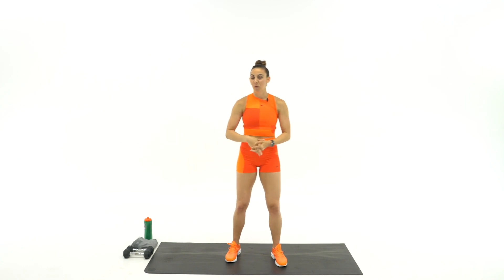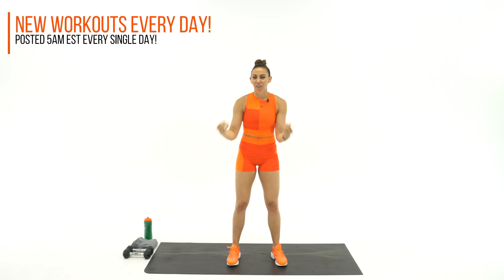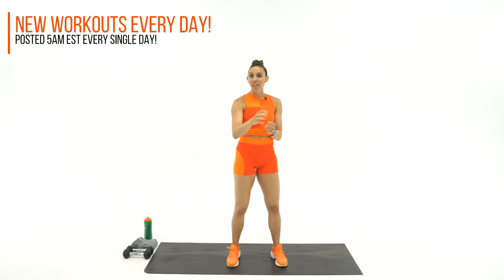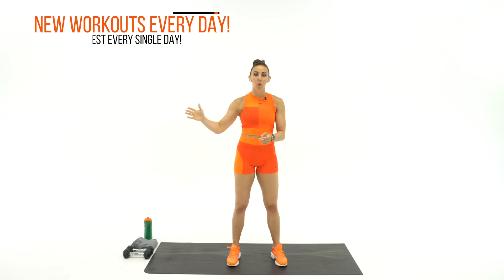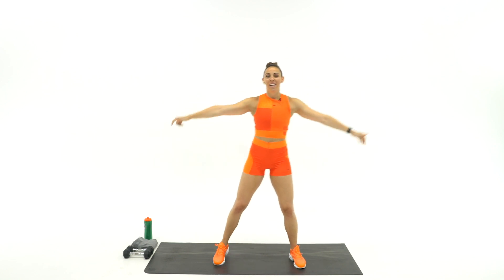While you're here, make sure you're thinking about your goal for today. What is it — to make it all the way through the workout without stopping? Is it to completely feel crushed at the end of this workout? Whatever it is, keep that goal in mind throughout this whole workout. We're going to work hard together. Give me a thumbs up if you are ready and we're going to jump right into the warm-up. Here we go.